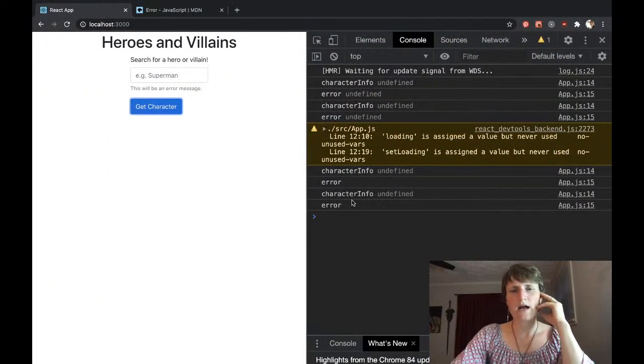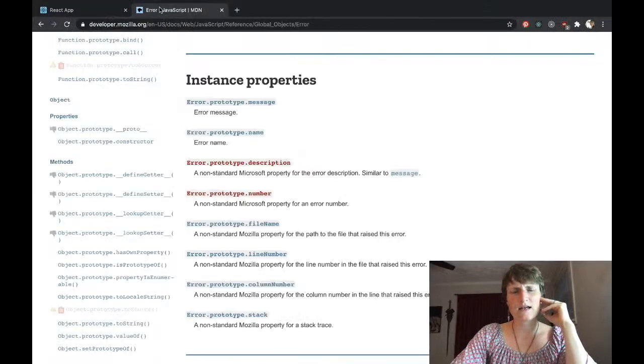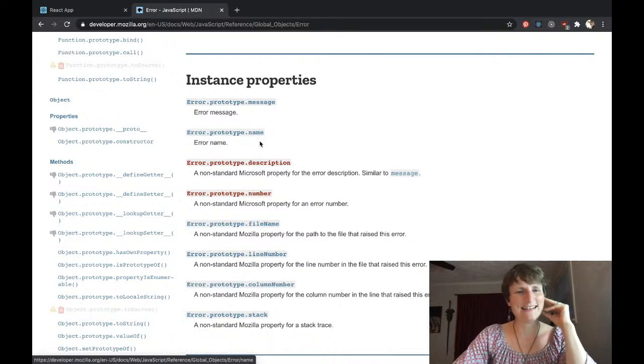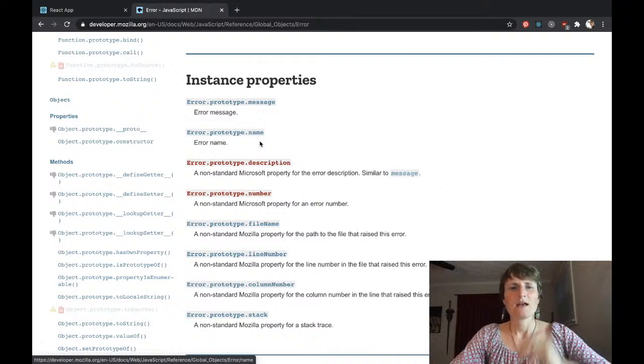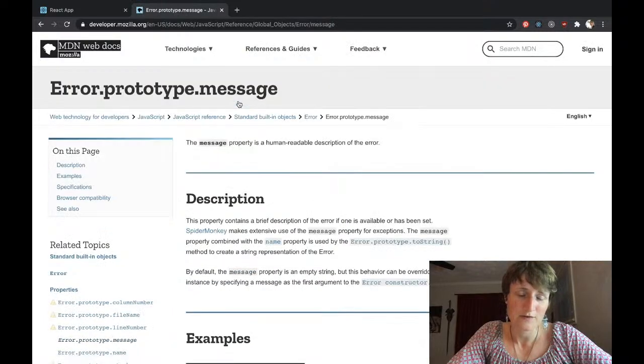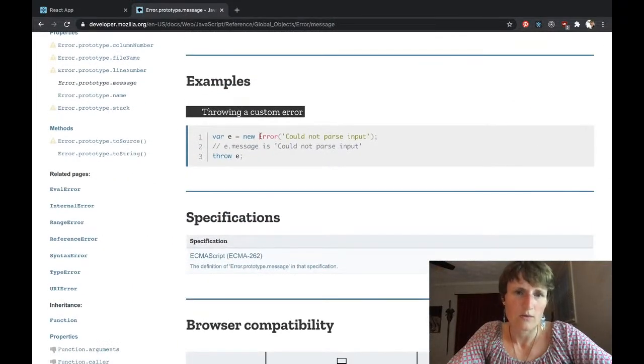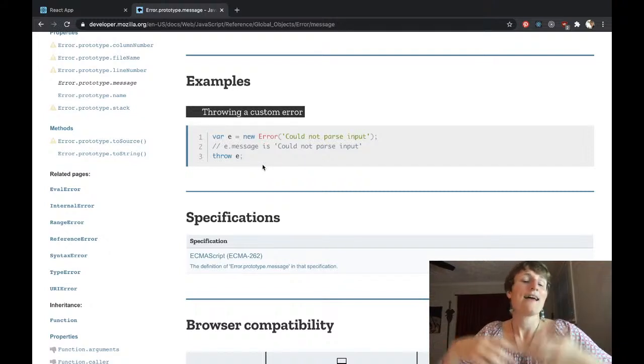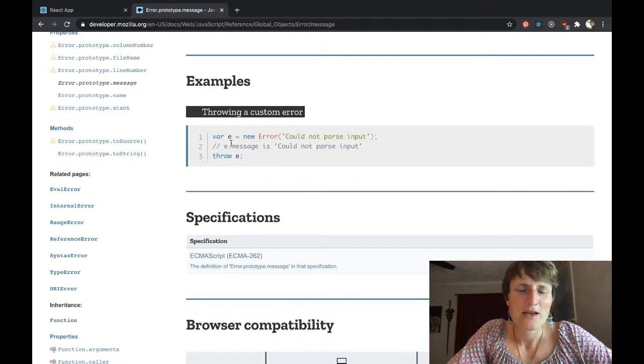Well, I didn't really want that error message anyway. What I could do is write my own error message and say if error is error, or if just error is true, I suppose, and then just have my own error message that appears. I kind of would like to figure out how this works, though. I might have to find an example. Here we go, an example. Ask and you shall receive, right?